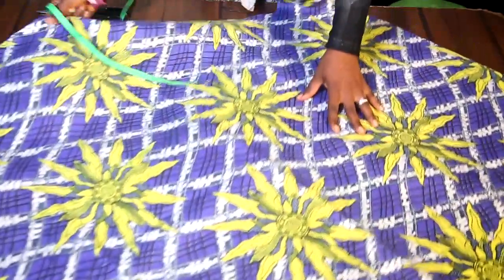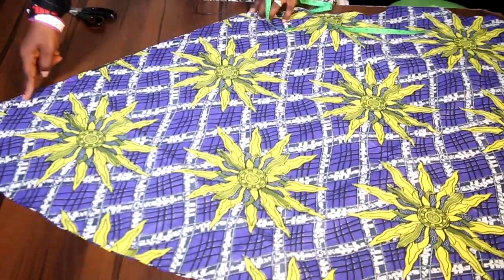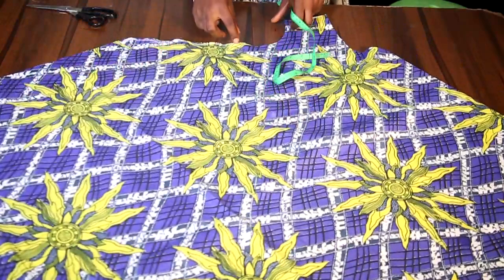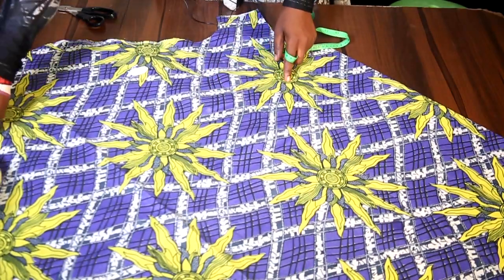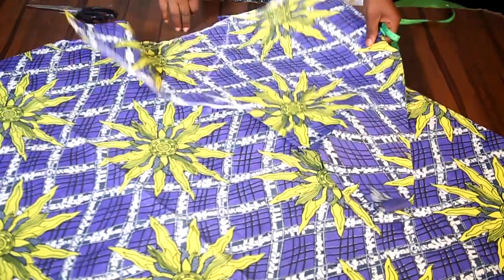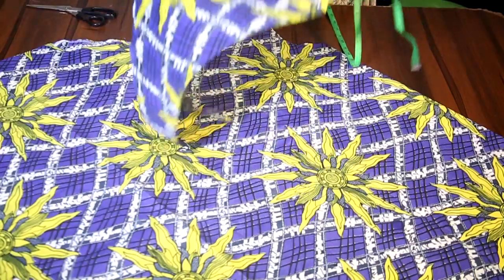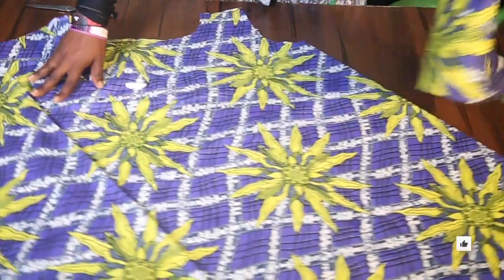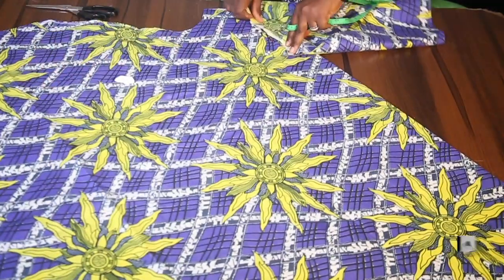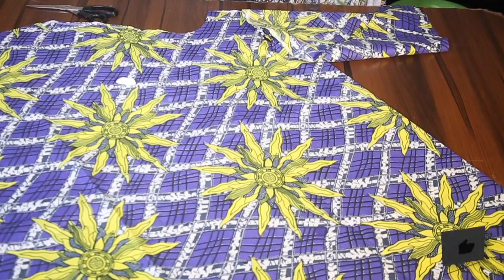So now I am going to join the shoulder. I'm going to join the sides, and I'm going to turn the neck with my bias. Also the sleeve. First, I'm going to fold this base, and I'm going to join it straight down before attaching it to the main dress. So I'll do all that, then I'll come back to show us the final result.